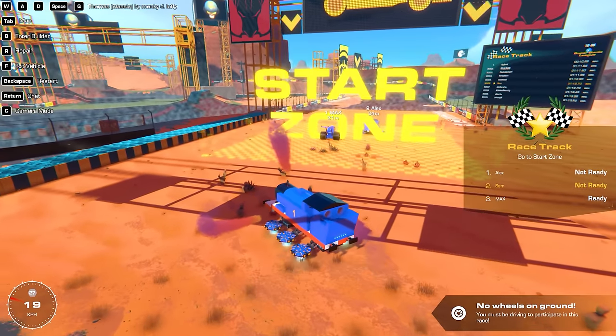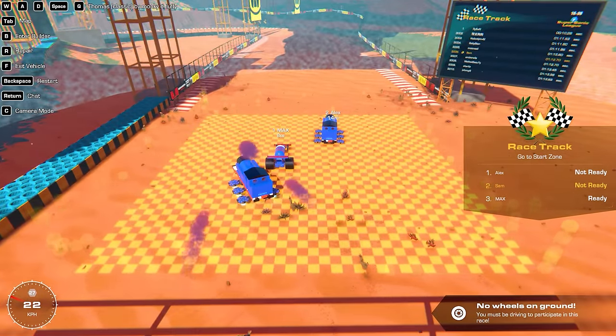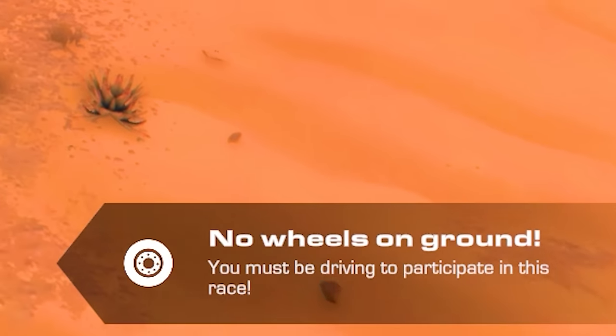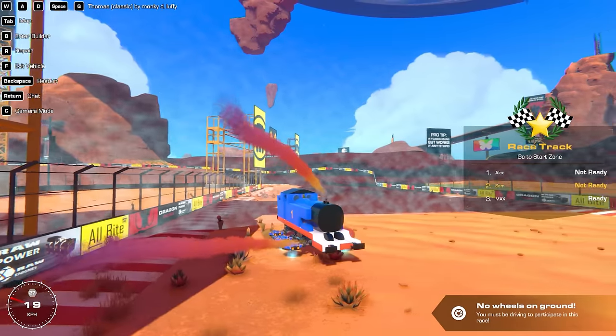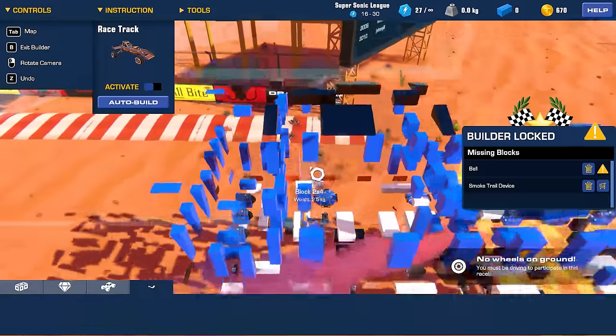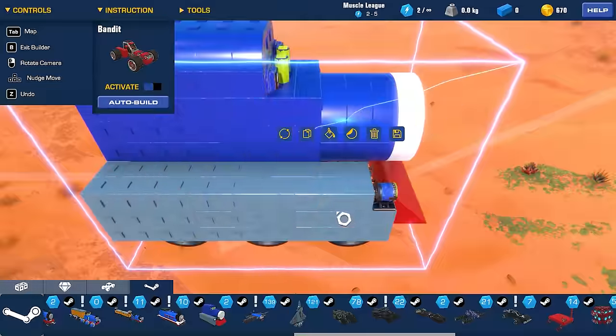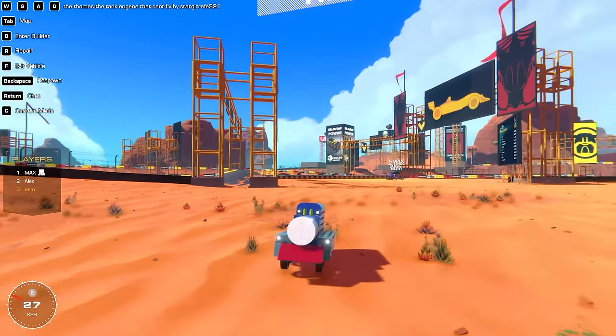Alright, guys, wait. I don't even need to place my bets. I know I will lose this race. No wheels on the ground. You must be driving to participate in this race. So, guys, the game thinks I'm cheating. Wait, I've gotta pick somebody else because of those stupid hovering wheels. Thomas, the tech engine that can't fly. Guys, I found my new racing car.